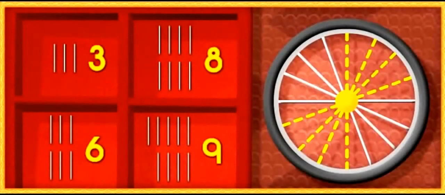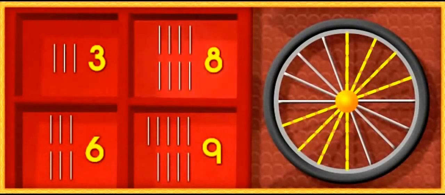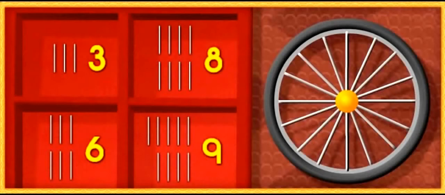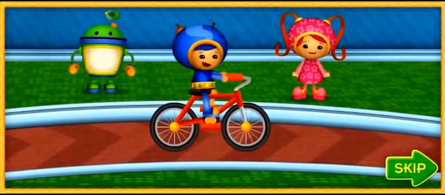We have one more wheel left to fix. Here it comes. Count the missing spokes. Then, click on the new group of spokes that has the same number. Which of these groups of spokes will fix this wheel? 8 spokes. The spokes in that group fixed the wheel. Great job, Umi friend. Yeah, watch out, biking robots.